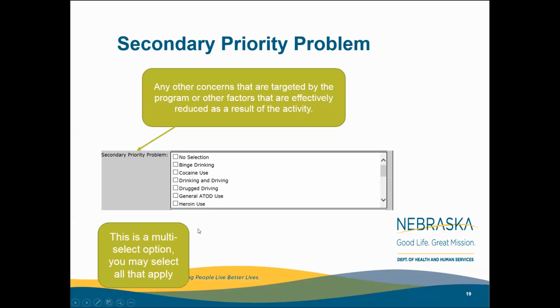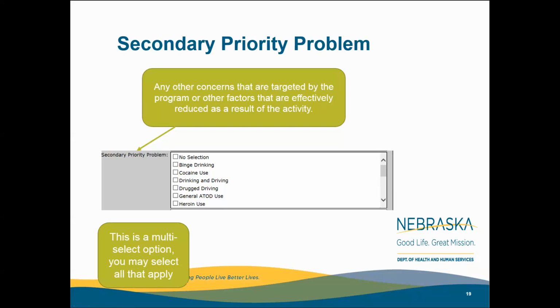It helps us on the end of actually sorting through the data to better understand what is being conducted if you just select general rather than selecting everything, because when we analyze the data looking for programs that specifically deal with cocaine use, we would pull this data and say, okay, who checked cocaine use as a secondary priority problem? What program was that tied to?